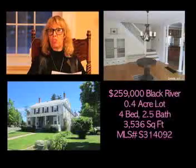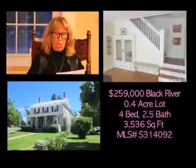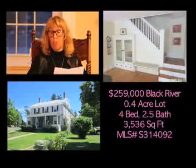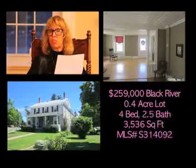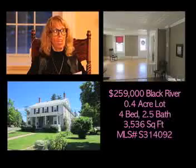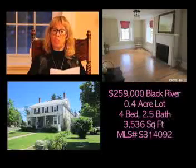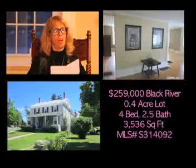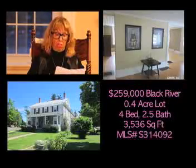The upstairs master is phenomenal. I think it was probably 2 or 3 rooms together at one time. You have a jet tub in there, and a little office off of that could be a nursery if you wanted it to. It's a darling kitchen. I mean, the kitchen is superb. It's cherry, it's the light cherry. You can see the grain of the wood, granite countertops, breakfast bar, gorgeous stainless steel appliances with a separate breakfast room off the right of that some people would use as a dining room, even though there is a formal dining room. It's a lovely room.